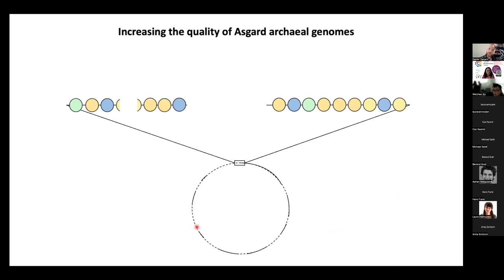So we wanted to get to know more about the ecology of Asgard Archaea, let's say. And for this, this is again a long story that I'm cutting a lot, but we started from the perspective of trying to increase the quality of the Asgard archaeal genomes. So many of the genomes that we obtained through metagenomics were very, very fractionated. So we really wanted to focus on some that we could put all together, close them, and really get to study some of the new things that we could get that way.